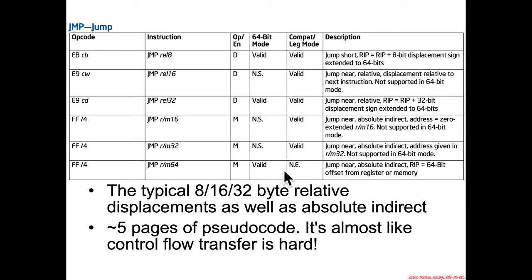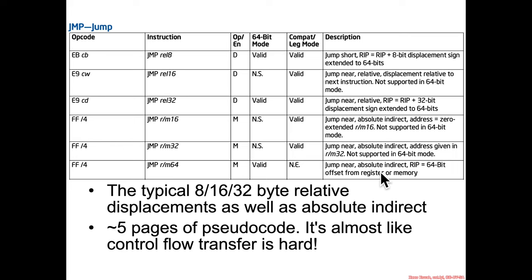So for all intents and purposes, there are exactly three jump instructions when you're in 64-bit mode. We've got jump short, so RIP plus an 8-bit displacement, which is sign extended to 64-bit, so it's plus 127 or minus 128. Same thing for the 32-bit value, and both of those are relative displacements, which means it's hard-coded into the assembly instruction stream. Then there's the version which has a register that's specified by the compiler, so FF and some particular encoding of a register will get you an absolute indirect jump, RM64, and that will calculate an absolute address where you want RIP to be set to.